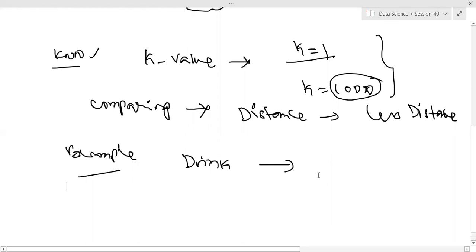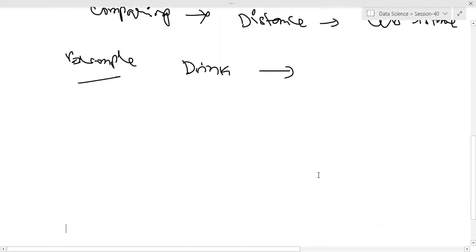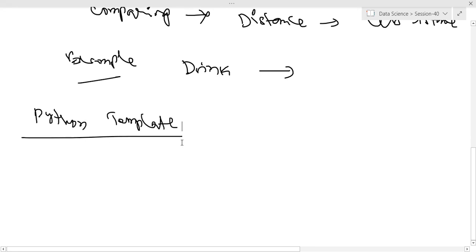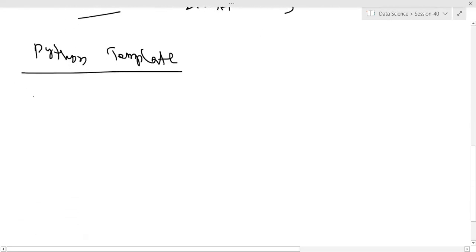Now, before starting the implementation, again, because we left 3 or 4 days without sessions, let us have a specification of this Python template. So how we are moving while dealing with the coding aspects. Can someone help me, friends? What is the very first step we need to perform?